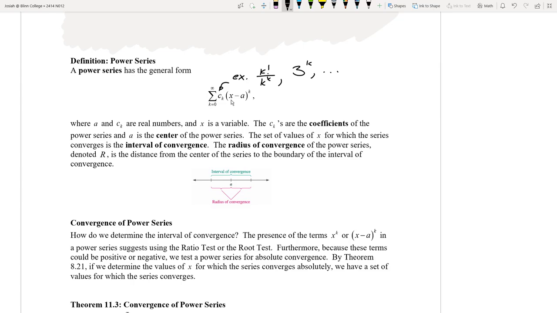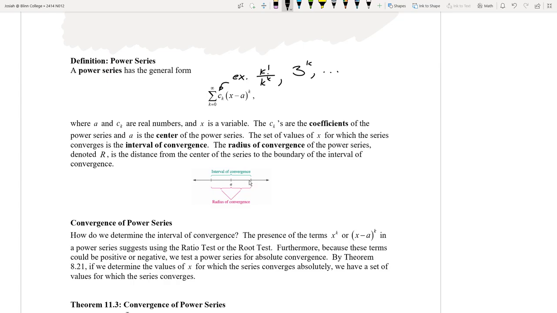If we let x be equal to a, this whole thing collapses down to 0. And for sure, when we plug 0 in here, we'll have just a sum of zeros, so this will definitely converge. What happens is a is going to be the center, where we have 0. And we'll usually have some x values to play around with near a, so that when we take our x minus a, we still get a convergent series.